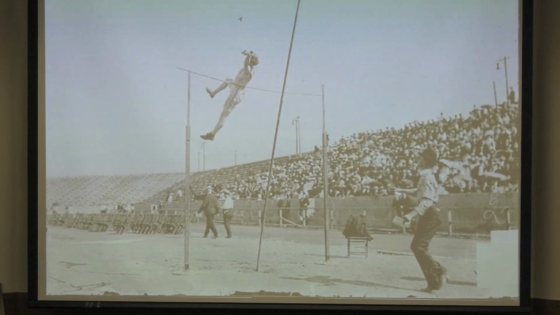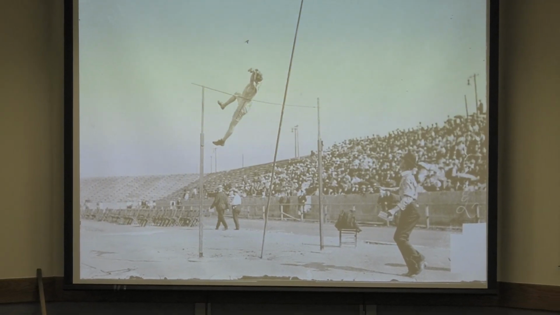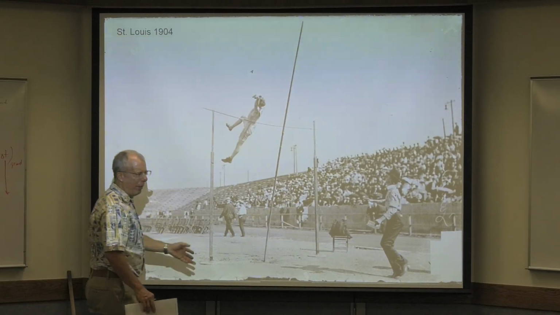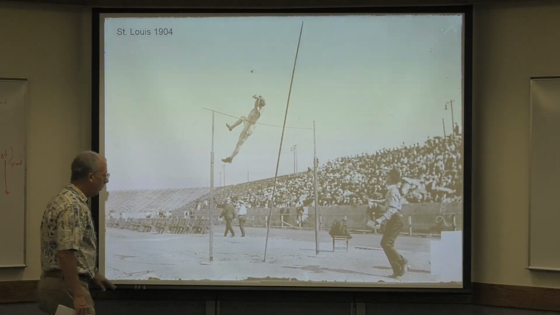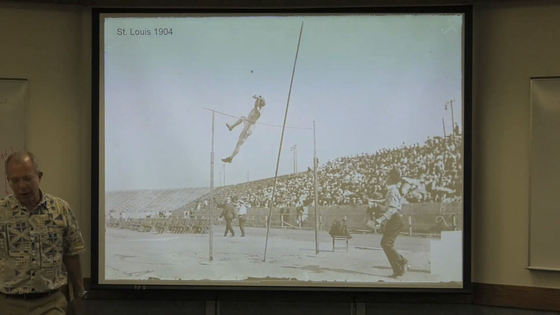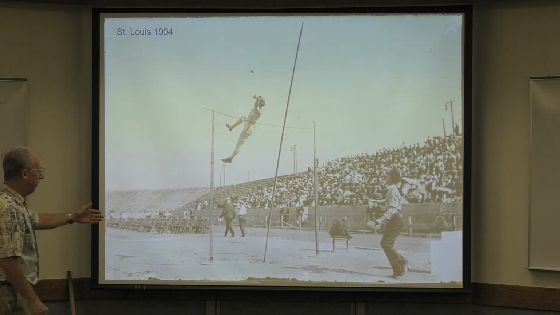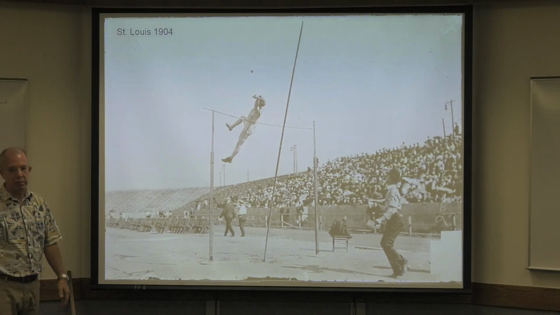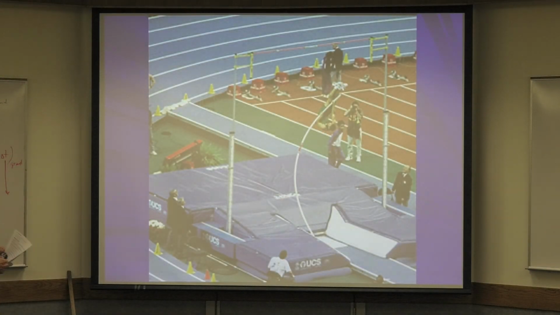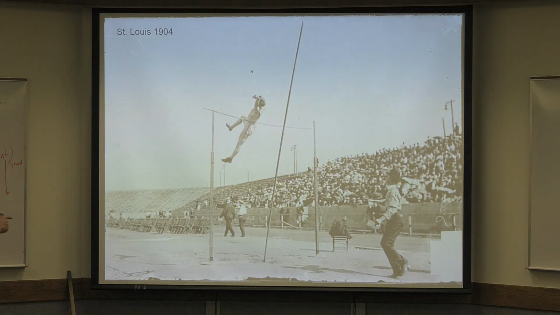So this is pole vaulting back in 1904. So in 1904, they didn't have fiberglass poles like they have now. I think they were bamboo, I'm not sure. But anyway, when they did the pole vault, they just landed on sawdust. Well, thank goodness they didn't have fiberglass poles, and they couldn't go very high, because can you imagine landing on sawdust? Well, nowadays, we have all these super cool fiberglass poles and synthetic everything, and I wish I knew what the world record was back in 1905. I should have looked it up. It doesn't look like very high, right? Maybe, I don't know, 10, 11 feet, I don't know.